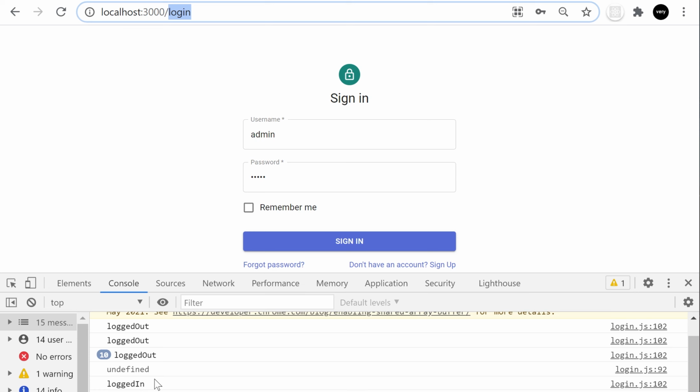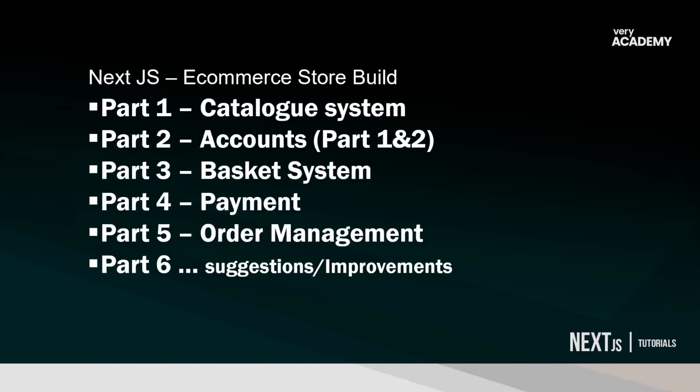And that's what we're going to push forward to in the next tutorials. I do hope that was useful. There was quite a lot to go through there, and I do want to give you some time now to reflect upon that, and to explore some different things. In the next tutorial, we will create some context so that we can access whether we are logged in or not throughout the whole system. We'll then add a login facility. We'll shore up all the visuals, the user interface, to make it match our existing application. We'll do all that in the second part of the accounts, and then we move across to the basket system.